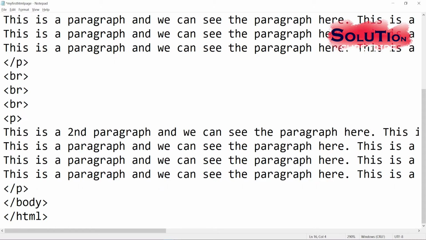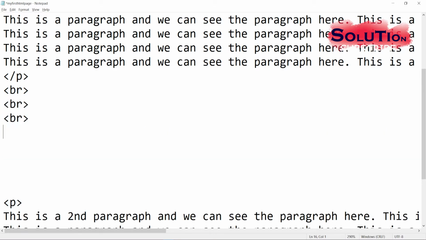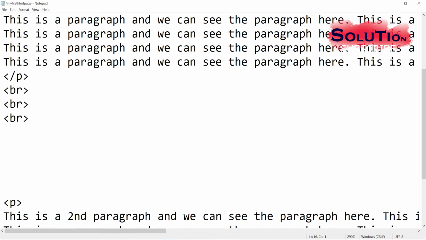Now I do not want to give this much break, one or two line breaks is enough. But after the break between the two paragraphs, I want a line so that it will separate the two in a comfortable way. So let me go back into the code and add a line.